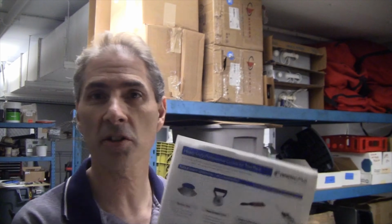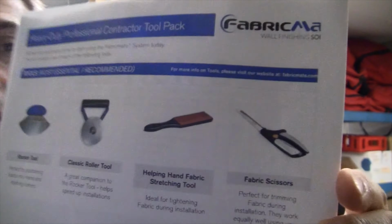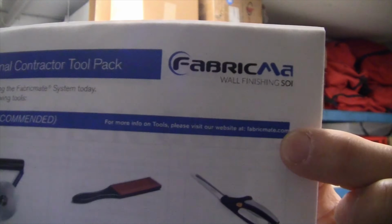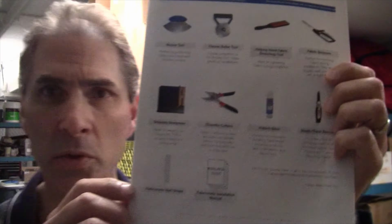Today's training, what we're going to do is build an acoustic wall. We're using a system called FabricMate, and this is some literature. I bought their kit, so they do have a website, FabricMate.com, and this is some of the tools that I got with the starter kit. I did purchase a starter kit.